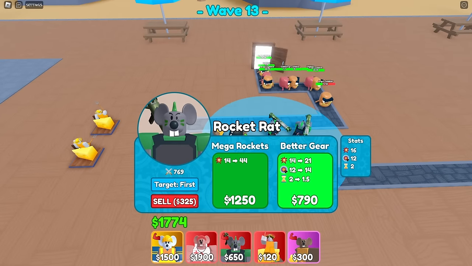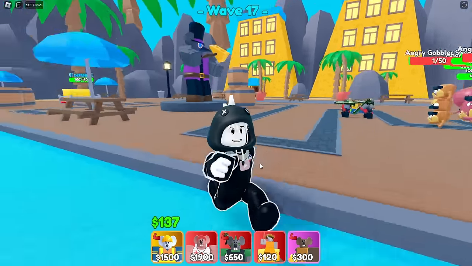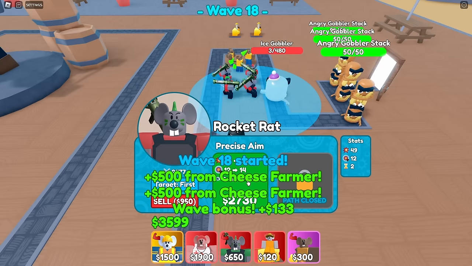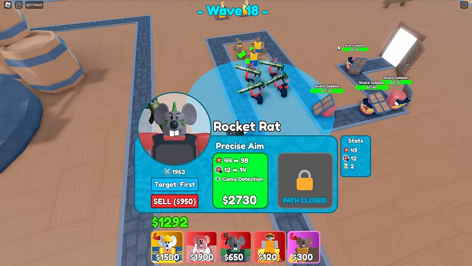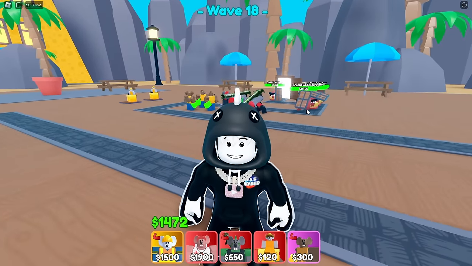Okay, let's upgrade these. That way we don't get meshed, dude. Yo, I still got a bone to pick with this dev because the rocket rats shouldn't have to go through the whole camo detection thing. It's a rocket launcher. How is it going to miss them? How does it miss? Explain that. Make that make sense.